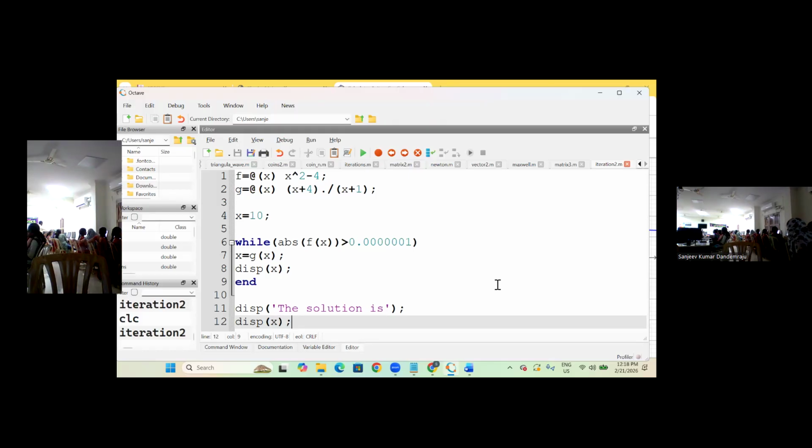Use semicolon. Iteration data saved. Okay, run it. This to x. The bracket was not closed properly. You put a close bracket instead of an open bracket. Use semicolon at the end of each command except for loops.